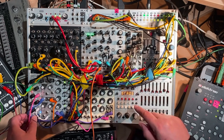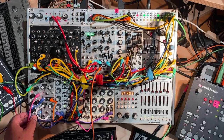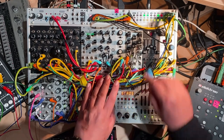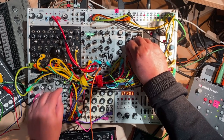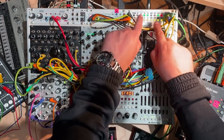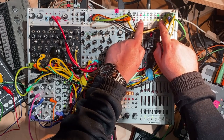So let's mute the BLD for a moment and the 909. But it is getting the pitch from the Metropolis. But the gate is coming from up here in the Steppy. Can we see that?